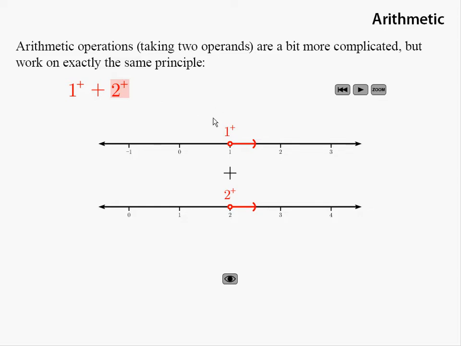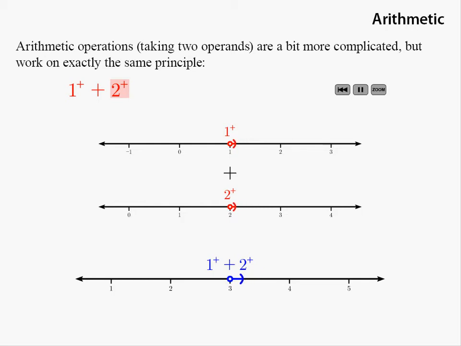So for instance, what sorts of numbers are in 1 plus plus 2 plus? Well, there's numbers a little bit bigger than 1, varying distances away, and numbers a little bit bigger than 2, varying distances away. The results are a little bit bigger than 3 and varying distances away. If we view it, it looks like that. It's twice as big as our standard 3 plus, but who cares? As you squeeze the inputs, what happens to the results?